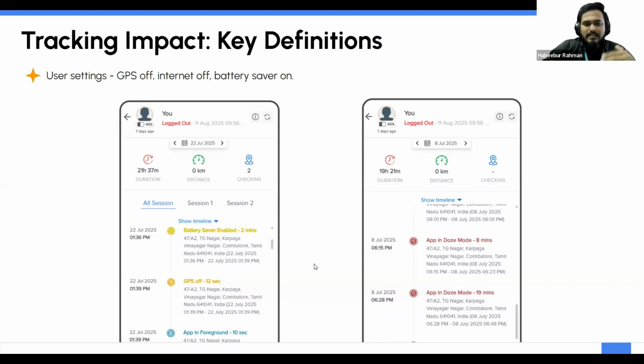So I would like to just summarize the best practices for smooth usage. To make your application easier to use, here are a few best practices. Always check GPS and internet before starting work. Keep the app running in the background. Don't force close it. Charge your phone well in advance. Keep an optimal charge. Avoid sudden shutdowns. And finally, whenever you face an issue, first check these simple points. Most problems get solved that way. By following these habits, you will ensure smooth and stress-free usage every day.